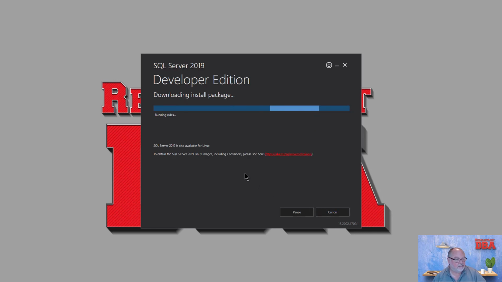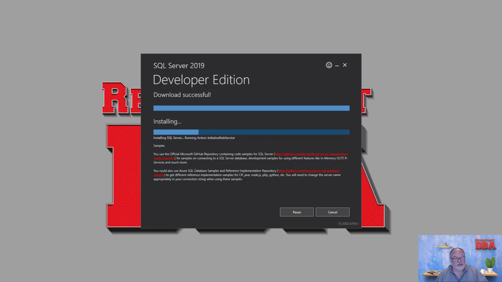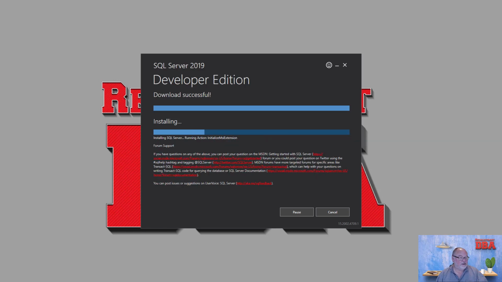At this point, it's downloading the install files. It takes a couple of minutes. And notice as it goes, the comments about getting sample databases and support files on GitHub and this ability to run on Linux. It gives you something entertaining to read while the download is happening. It's going to take a while, and you should feel free to pause this video if my download is installing faster than yours, or do whatever you'd like. But in the long run, we'll get to where it's all installed.